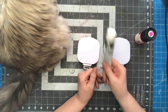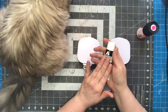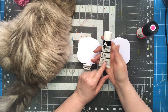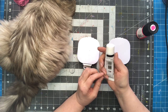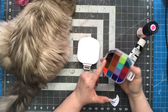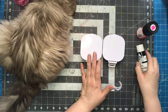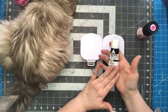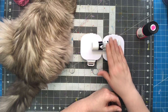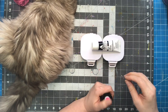So I decided I needed some, because on top of this, I do have several tubes of the Holbein acrylic gouache. So I figured I could use this in here, which I did. I put the black in here, but it's, like I said, a little skinny too. So anyway, that'll be a good replacement. I should probably get some white, but I don't need it right away. So I have that now, and I'll see you with some more stuff later.